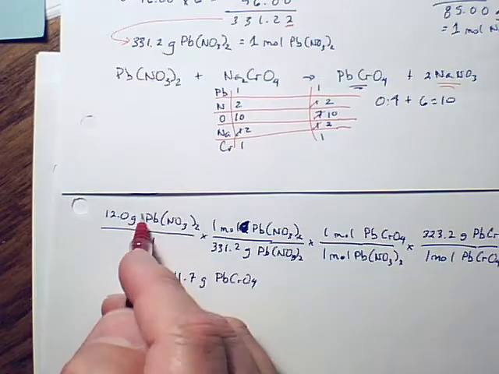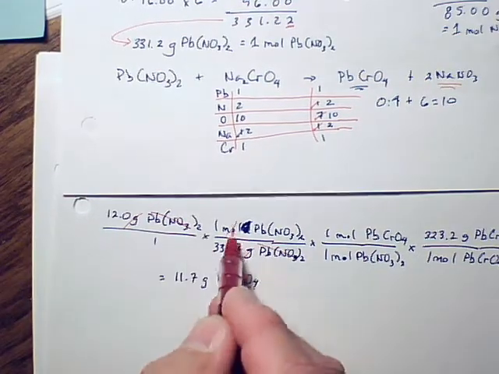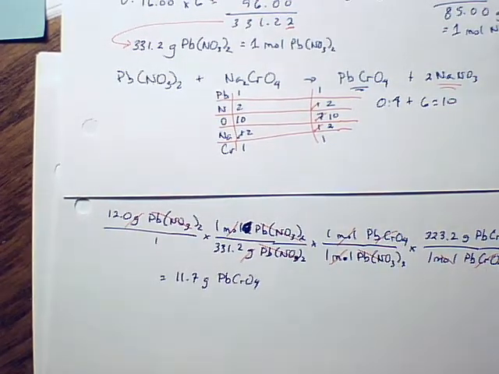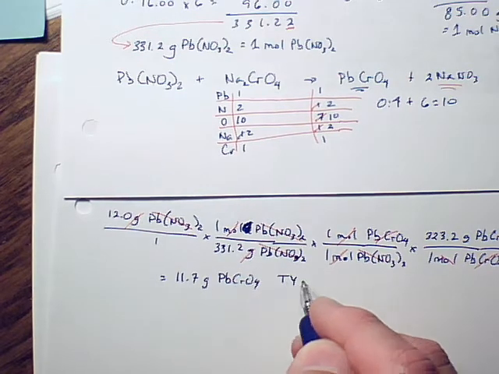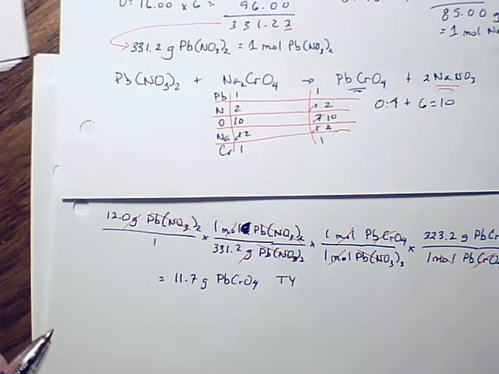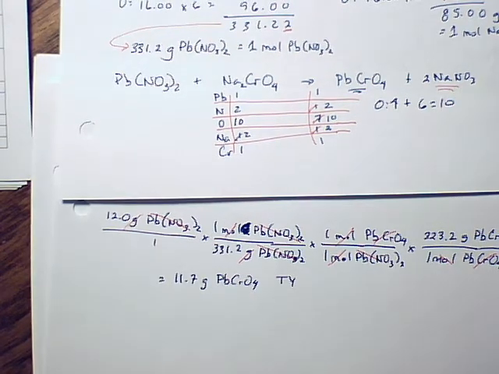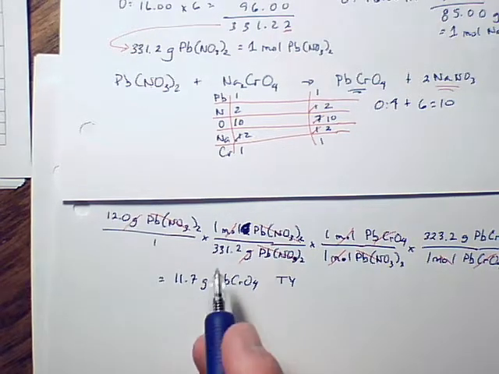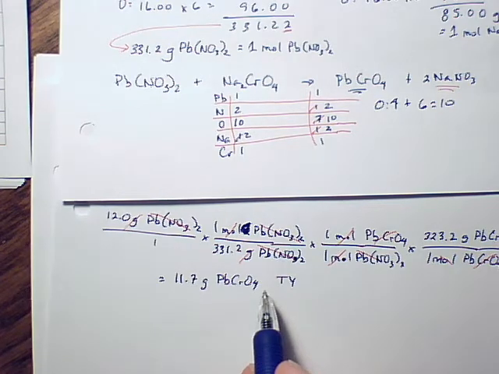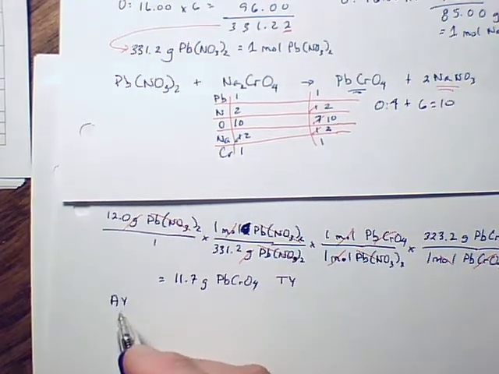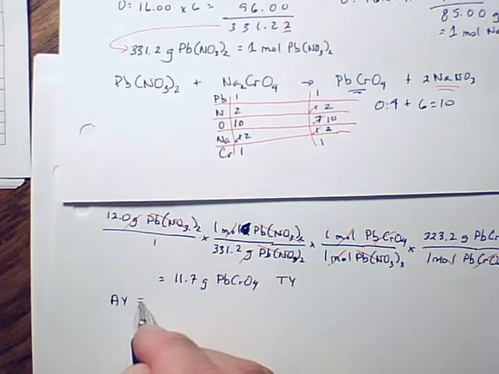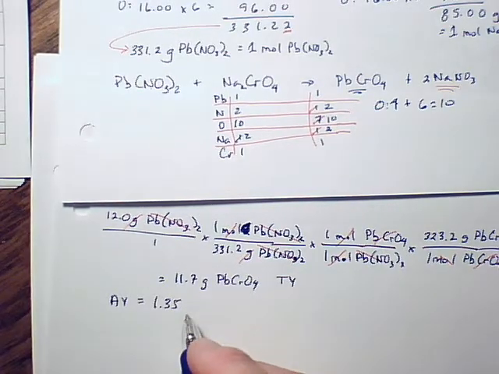Now, I didn't go through and cancel everything. That's what you probably should do. And so that's the actual theoretical yield for problem number 84 on the honors practice exam, problem 87 on the CP practice exam. And what we want to do is compare that in a way that gives us a ratio of this theoretical yield to the actual yield. And the actual yield, the problem says that we have 1.35 grams of lead chromate produced. Okay, the actual yield then is 1.35. That's what the problem tells you.